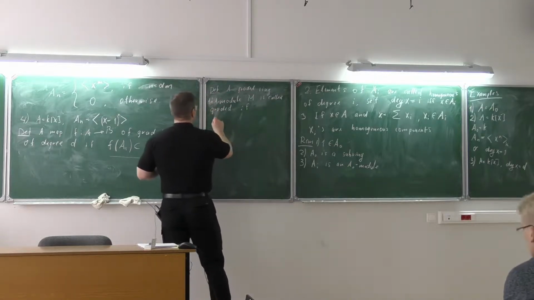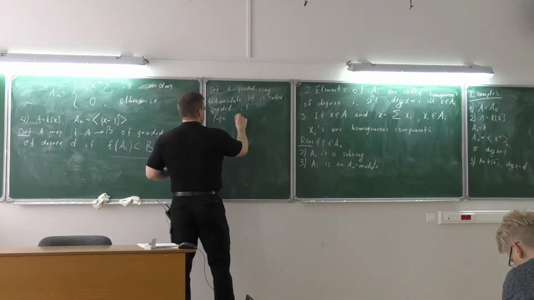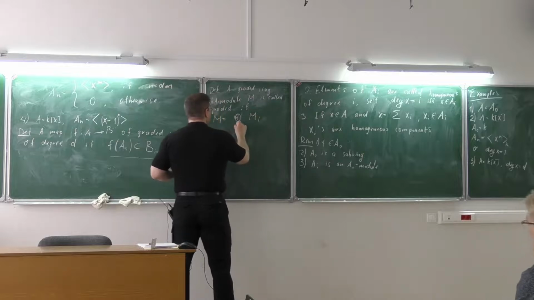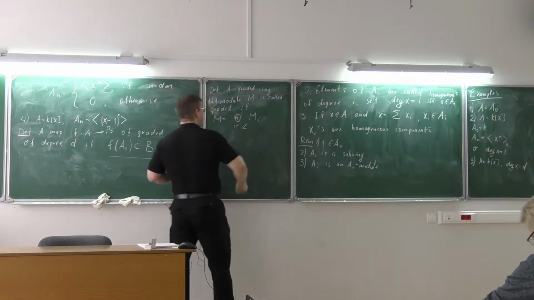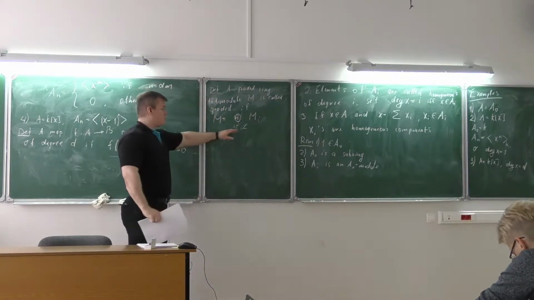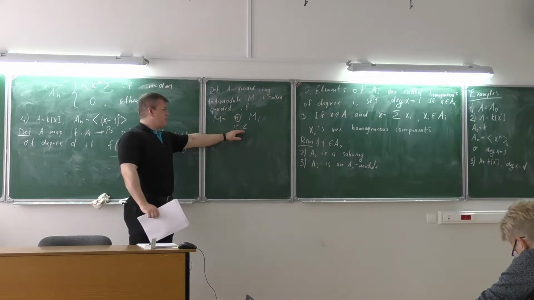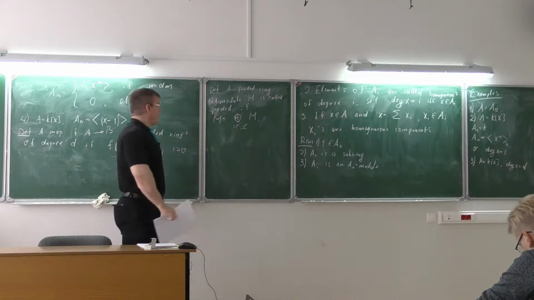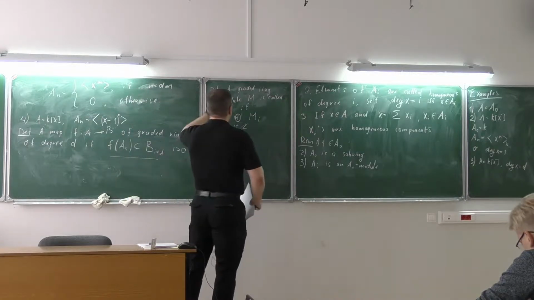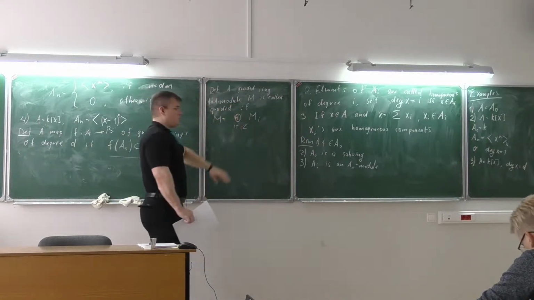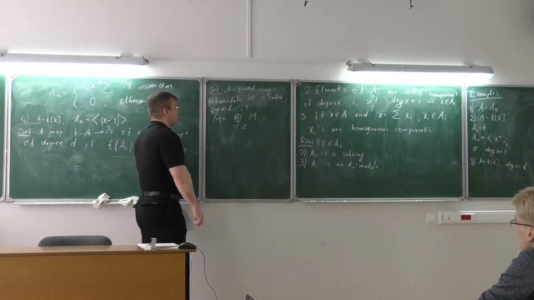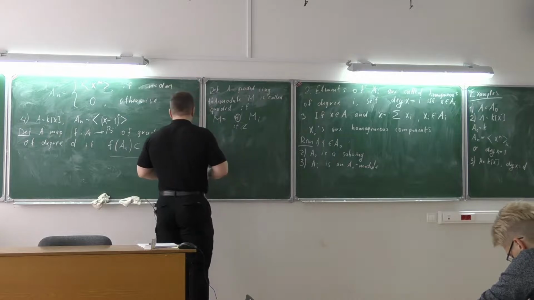Well, first of all, I can present this M as an infinite direct sum of the homogeneous components. But now notice that I want to take summation over integers. Even if the ring is positively graded, I don't assume this for modules. Even for positively graded rings, it makes sense to consider such more general modules. So the theory of only positively graded modules is, well, not so satisfactory. So this is as before.